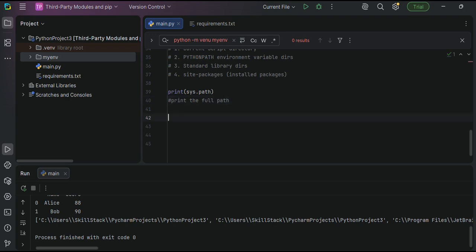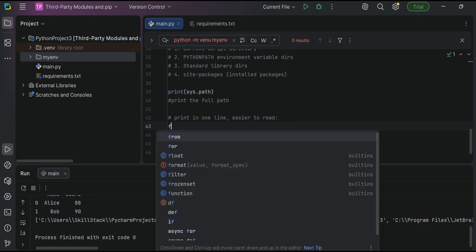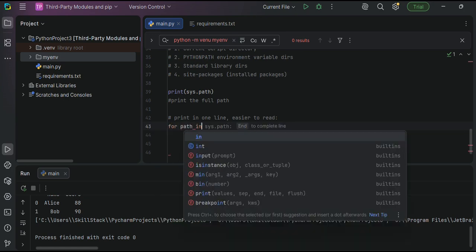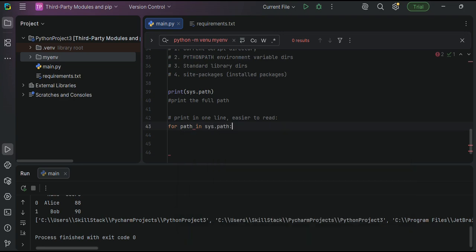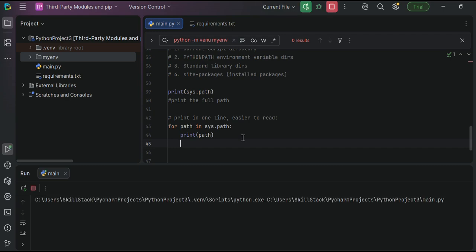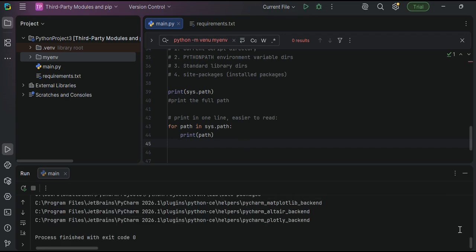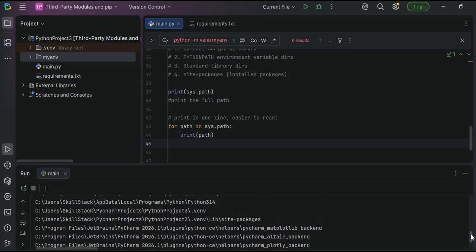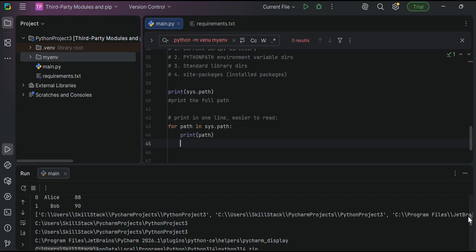If you want to print it in a way that is easier to read, all you have to do is create a loop: for path in sys.path, print path, and you can see now that it looks clear.